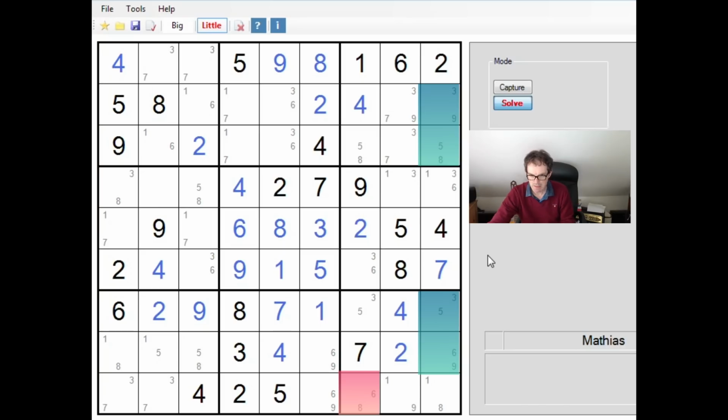Yeah, okay, yes. So if we look at this block, we can see I've fully pencil marked it. So there is either a 6 here or there's a 6 here. So let's think about those 2 options in the context of this quintuple. If this is a 6, this square here has to be a 9. And look what that does. 3 here, 5 here, 8 here. Remember this 8. So if this is the 6, this is an 8. Now if this is not the 6, we know the 6 will be here, therefore this square must be an 8. So we know we've got one of these binary states of existence again.